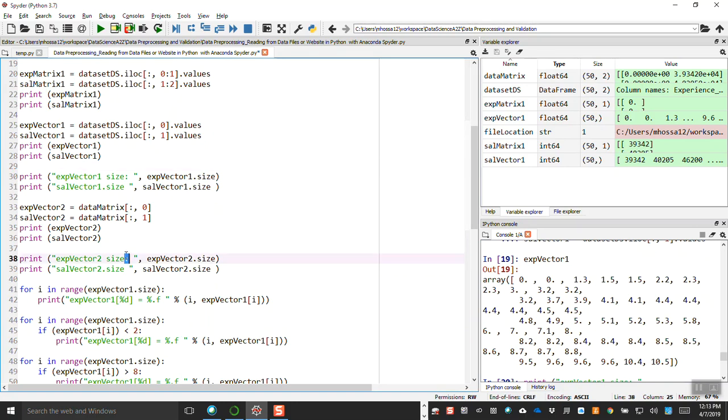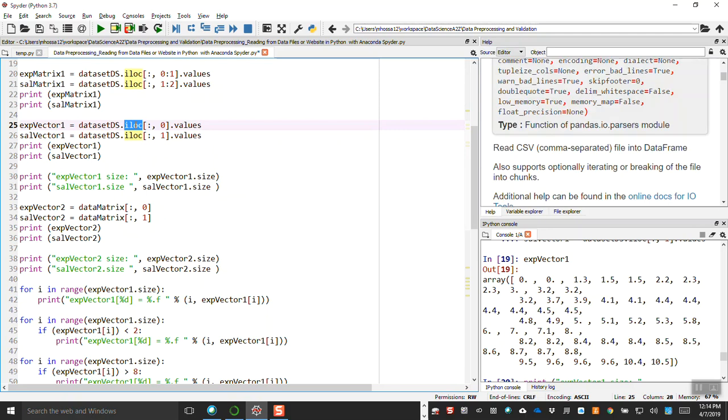There is another way, and we will frequently use this way as well. If I see my experience vector, in this line I extracted my experience vector 1 from my data set, which was a data frame, right? So how did I extract? I used the iloc method.